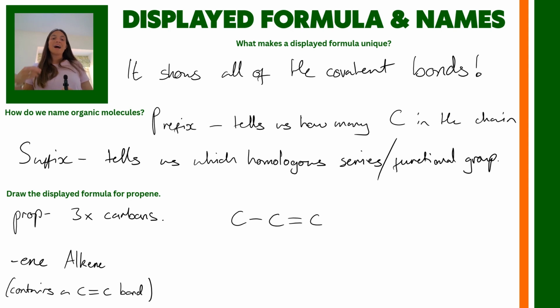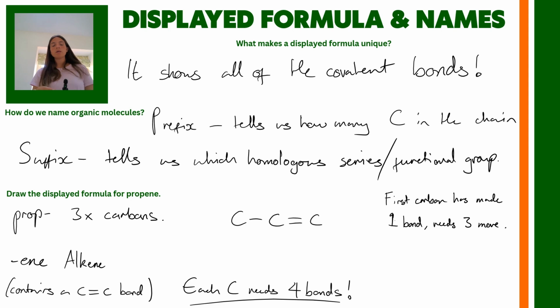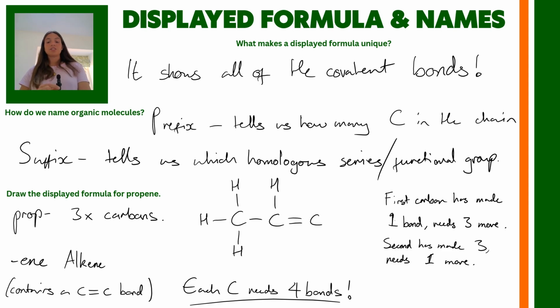And then I think back to a piece of information that I know, which is each of these carbons has to have 4 bonds. So if I start with the one on the left, it currently has 1 bond, it's just bonded to that next carbon, so it needs another 3, and there's where my hydrogens come in, 1, 2, 3. And then my next one already has 3 bonds. It's got 1 on the left joining to that other carbon, and then it's got 2 where it's got that double covalent bond with the other carbon. So actually it just needs 1 more. So it bonds with 1 hydrogen.